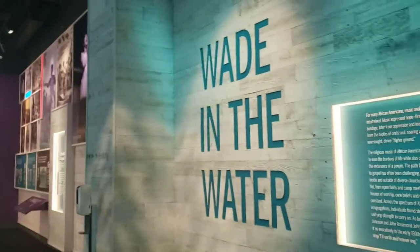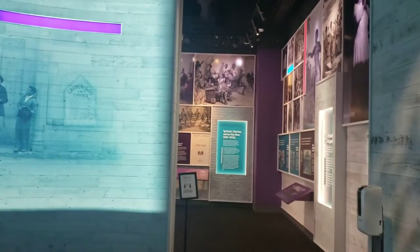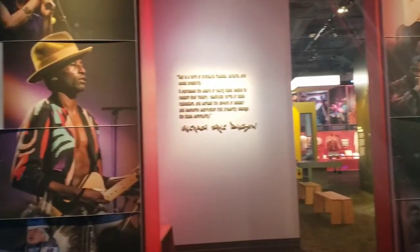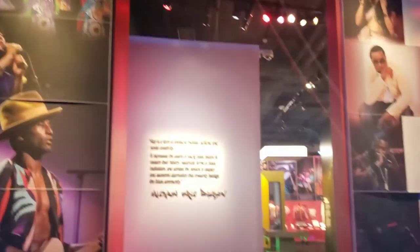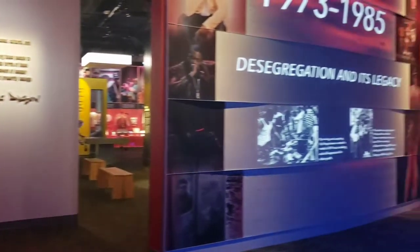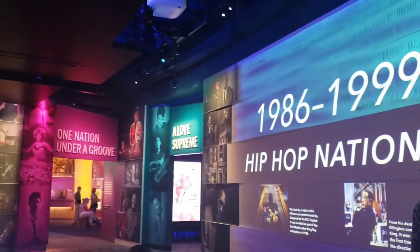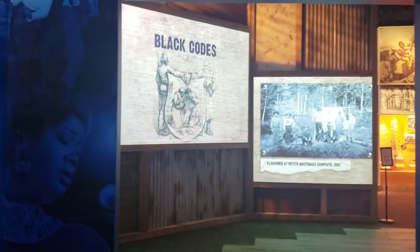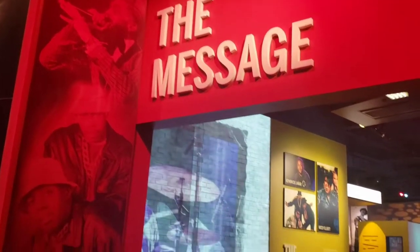As you walk through, there's a wall that shows you something like a movie or different pictures, and there's overhead narration telling you about what you're about to walk into. In the middle of all the exhibits, every few minutes they play a video clip of a live performance, and you might want to step back and watch — because it's like being at a concert.